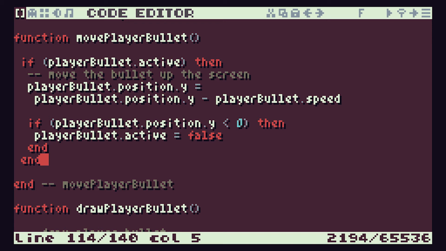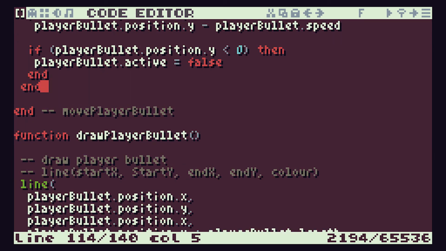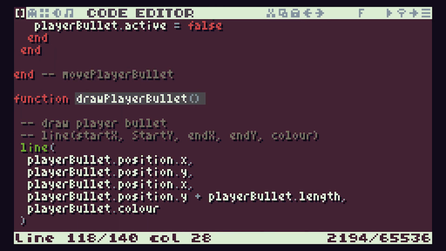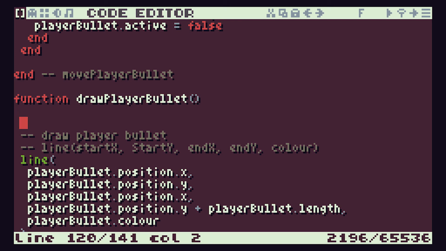So there's one last bit before we test that. We've seen here that our draw player bullet function, again, only needs to draw the bullet if it is active, so we can do that while we're here. So again, we're doing our if player bullet.active. Oh, I put an extra capital letter in there.